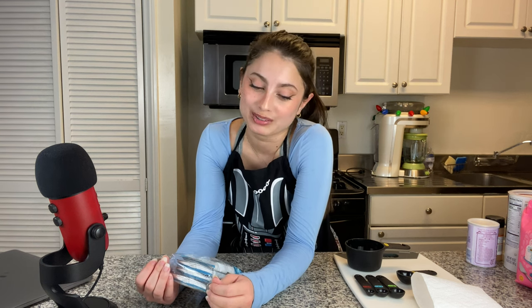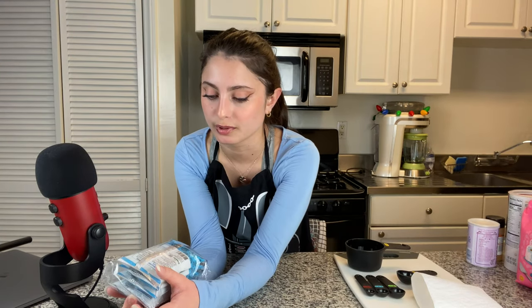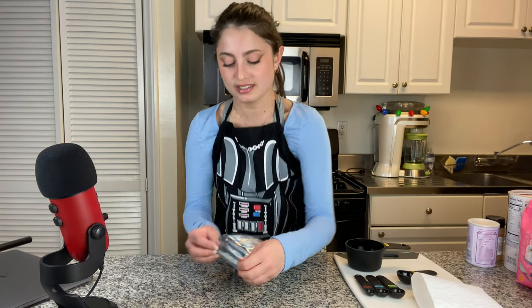So as we did last time, I'm gonna do a quick little taste test of these guys before I put it into the recipe, because I think that this will contribute more to the final aesthetic appearance of the recipe versus the actual flavor profile itself. So let's give it a quick little taste test just in case.